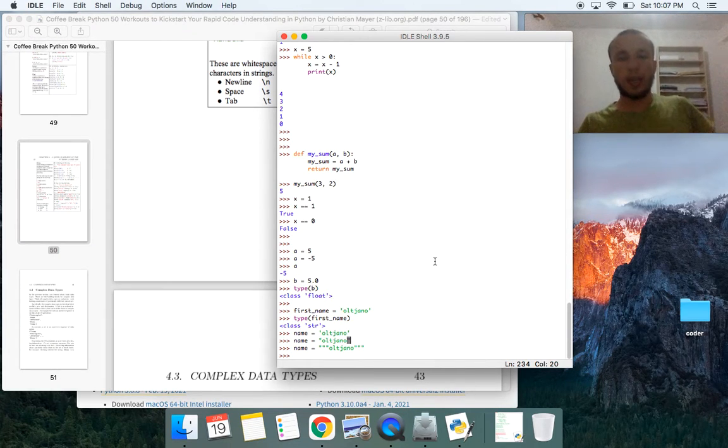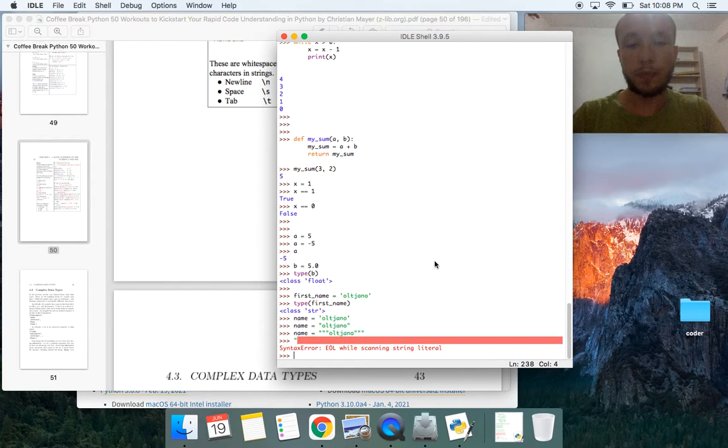Strings have many built-in functions or methods which are specific for strings, as the same happens with other data types in Python. Each data type has its own specific methods that belong to them and only to them.